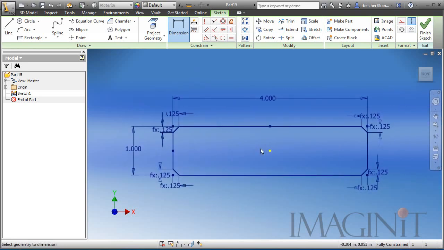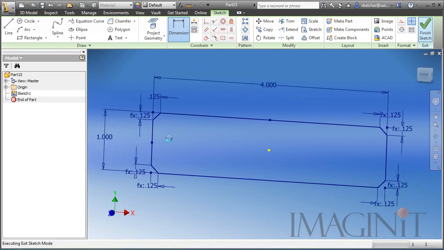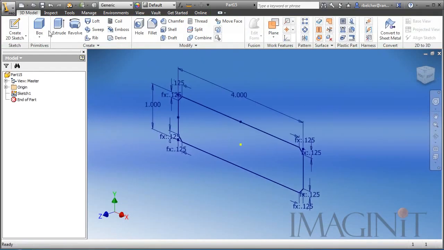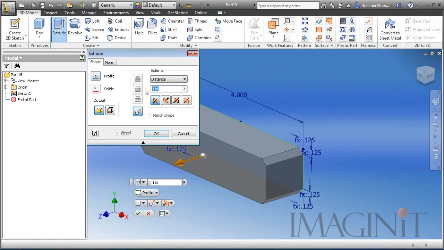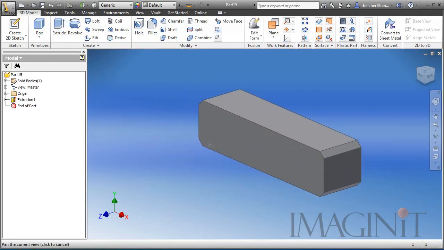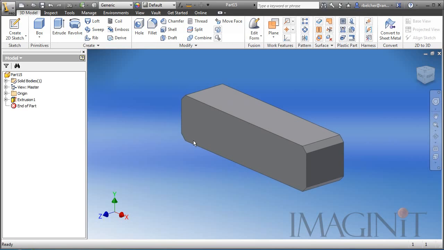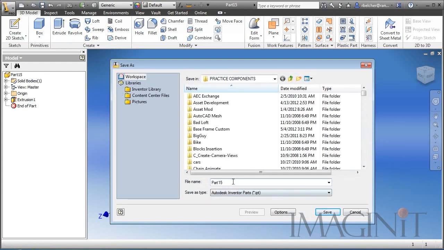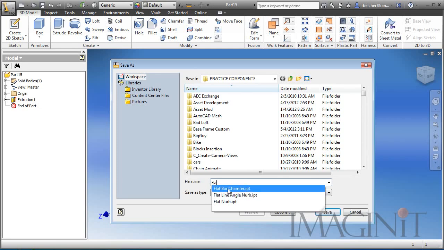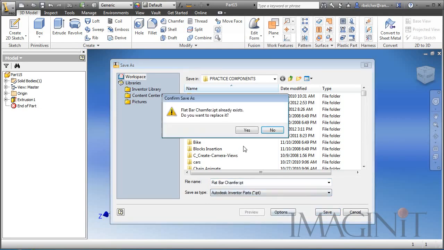I'm almost finished generating the initial shape. I want to do an extrusion, and while I'm doing the extrusion, I'm actually going to use a parameter called length. We're going to set that equal to 1 inch. So that is the general shape I want to use as my custom profile inside a frame generator. Now I'm going to go ahead and save this. I'm going to call it flatbar chamfer. I'm going to overwrite the one I have done already.